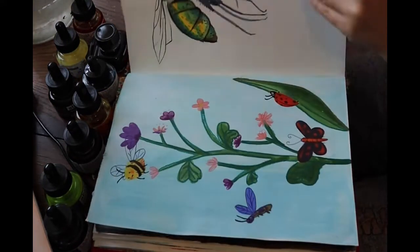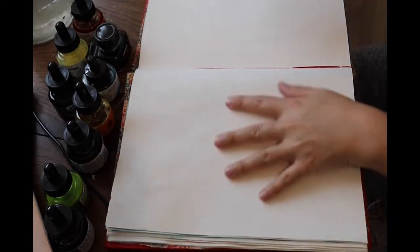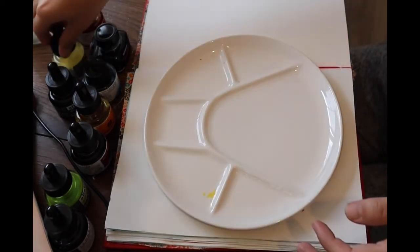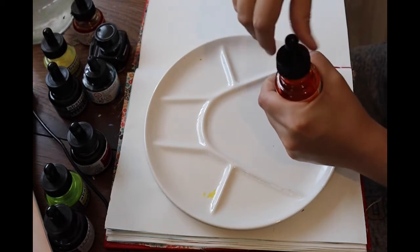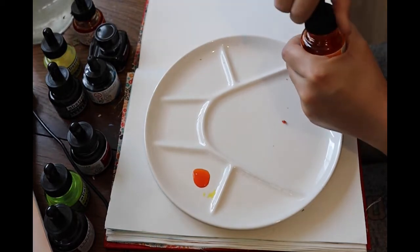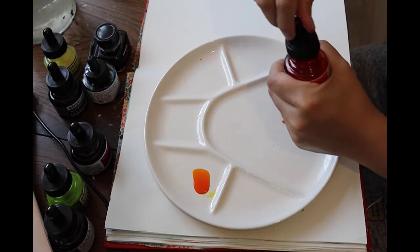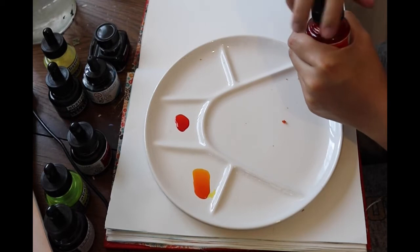So, the class that I was just talking about went really well. We worked in their sketchbook and we chose one of the characters that we had created in the previous class. We had created six different characters in six different settings. It was an amazing fantasy imagination character building exercise. And then once we were in the studio, we sat down and we picked our favorite one and we really planned out in detail how we wanted to paint it because we wanted to finally paint it on a canvas.